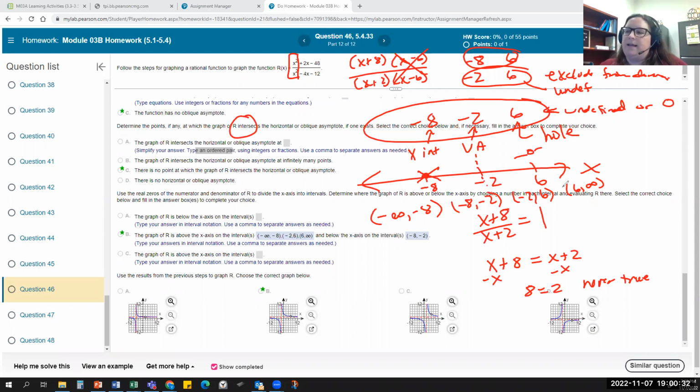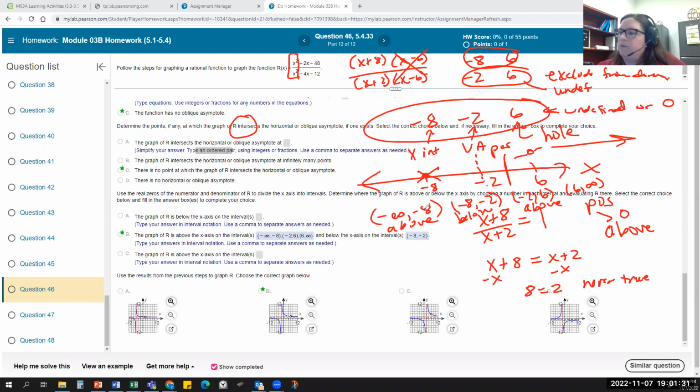With those shortcuts, you only need to test. It says test by choosing a number in each interval and evaluating, but really you only need one interval. And we have that horizontal asymptote, so you can use either the horizontal asymptote if there's one, or the location of the y-intercept. You'll often already have a piece somewhere of what the graph is doing. So we have the y-intercept was positive, so we know at 0 that it's positive. We know as we get big enough values of x, it's basically going to positive 1. So we have positive, so above the x-axis, for the 6 to infinity, and then it's going to still be the same on the other side of the hole, and then it's going to switch to be below and then above again.